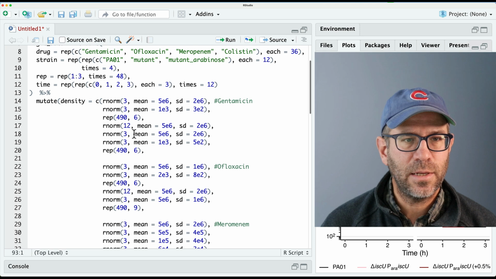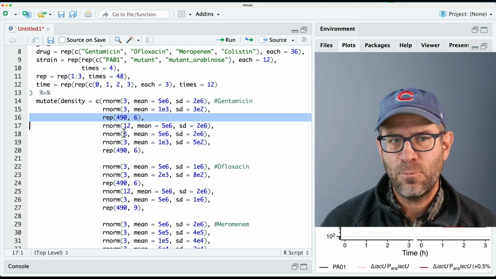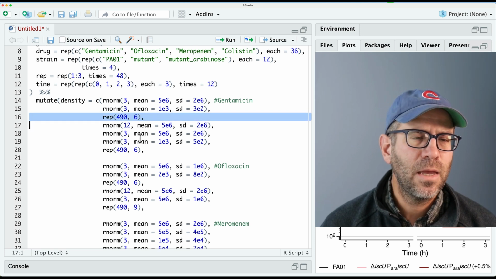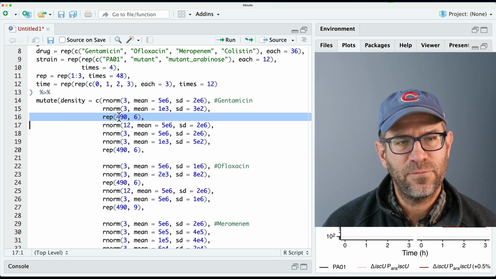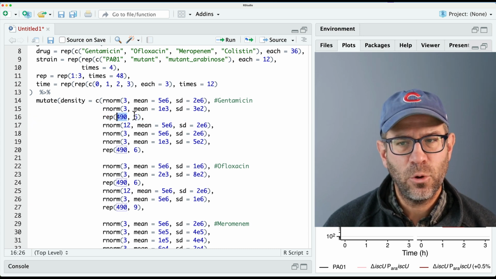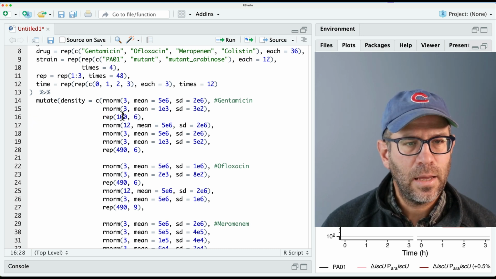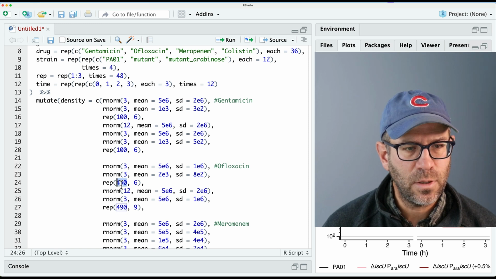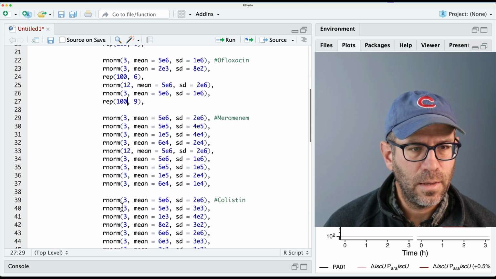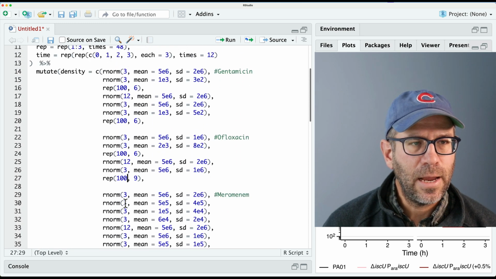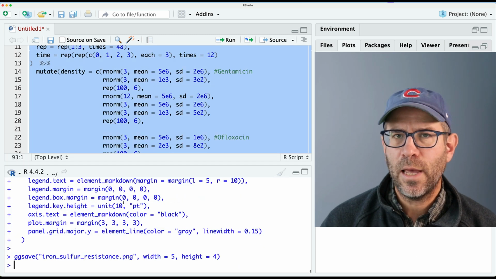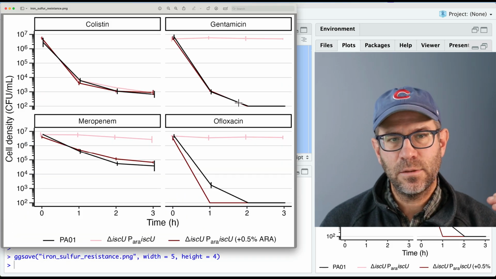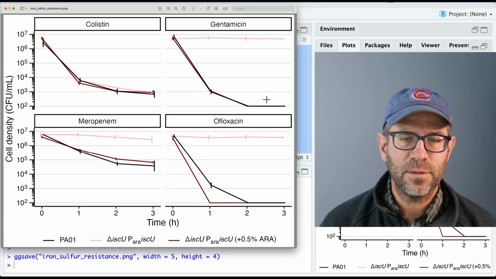And so when I simulated the code for those values, I put in 490, okay? And so I think what I'll do instead of 490 is I'm gonna put in 100, and so we'll replace all those 490s with 100, and I think that's all of them. And so then what we'll do is we'll go ahead and I will then draw in the line at 500 as being the limit of detection.